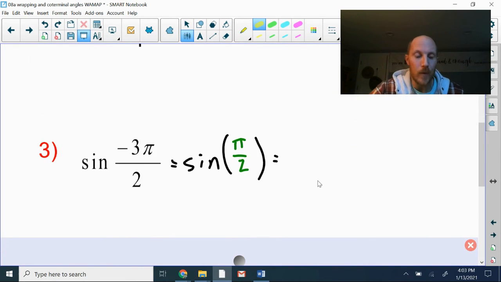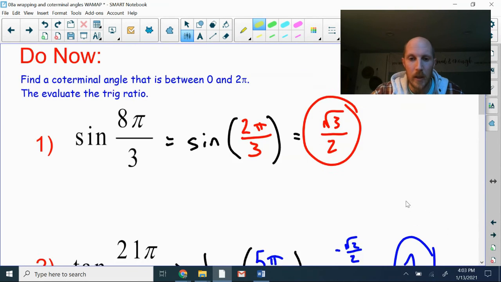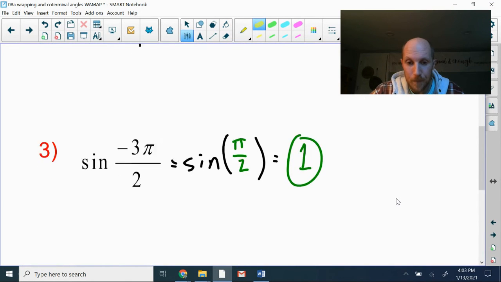Okay, problem number 3, we just saw that sneak peek. So I got sine of negative 3 pi over 2. So I don't want to evaluate a negative angle. I want to find a coterminal angle, which is positive. So I'm going to change this to the equivalent problem of sine of pi over 2 using that coterminal angle we just found a minute ago. Sine of pi over 2. Let's go to the unit circle and evaluate. So pi over 2 right up here is a quadrantal angle between quadrants 1 and 2. I need the y coordinate, which is 1. So I'm going to bring that 1 back to this problem. That'll be my final answer.